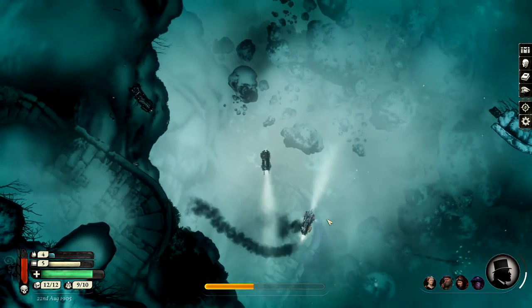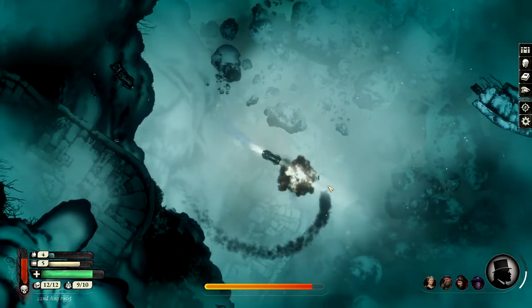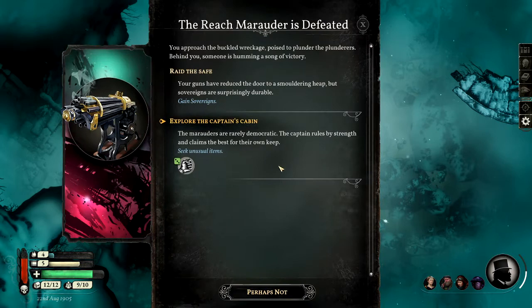Come on. Do a U-turn. And we took them down. Let's explore. Ooh, we can either gain sovereigns or seek unusual items. We're doing okay for sovereigns at the moment, so let's seek unusual items.